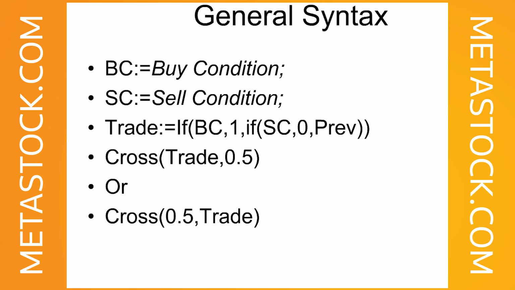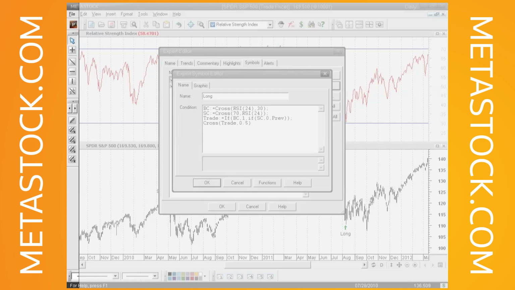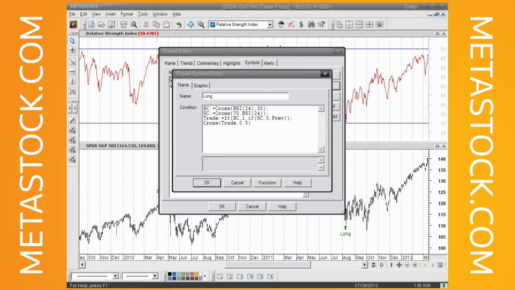And then we'll go ahead and we'll do cross. And since this is our buy condition, and then, so there I have the complete formula for the long entered in.